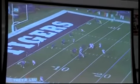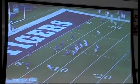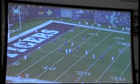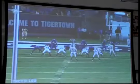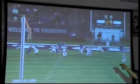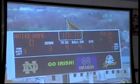Okay, we've been able to protect him, get the switch off here. Just a simple switch. You're going to have him coming right there at the back of the end zone. Not, you had your check down. Again, the delay is the key here. Step up, delay, and then release. Okay, go ahead. Next one.